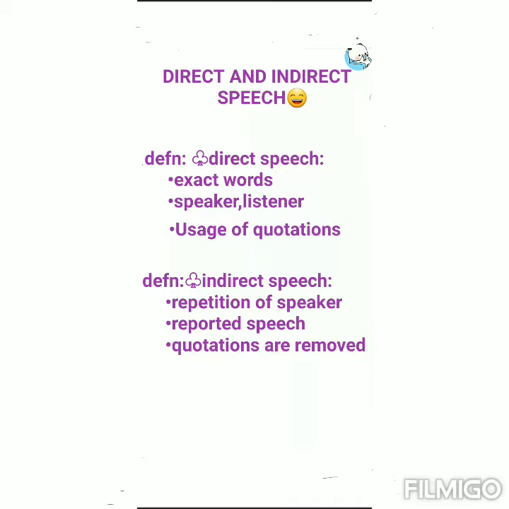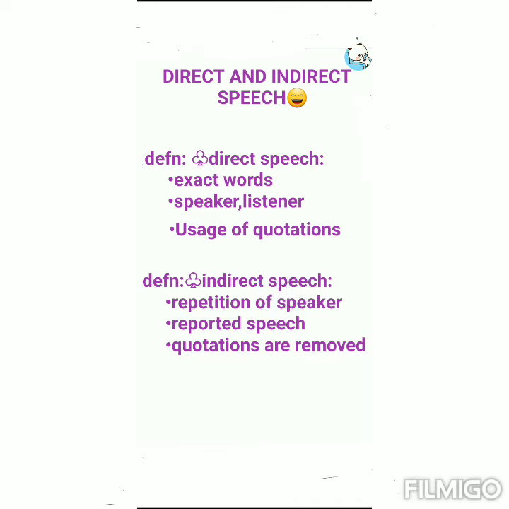First of all, this slide gives you the definition of both the speeches. First, let's get into direct speech. Direct speech is nothing but the exact words of the speaker told to the listener. The speaker is the one who speaks and the listener is the one who listens to the speaker's words. This speech can be easily marked by the usage of quotation marks. So we have the actual words of the speaker enclosed within the quotation marks.